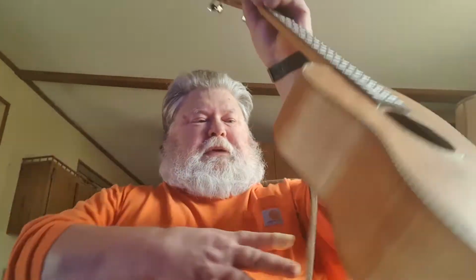Okay, I'm going to put the strap on this one because normally I play with the straps. That's why I have straps on all of them. If I was going to play for a while, I'd have them all with the straps. The baritones are too big for me to hold. I could do it, but it's going to sound better this way.